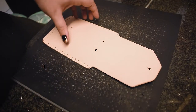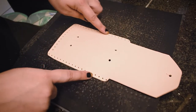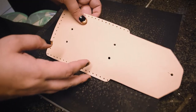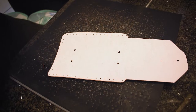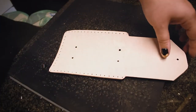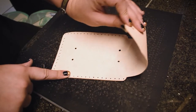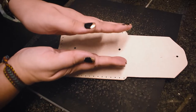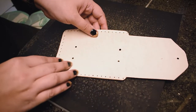Make sure you do the edges of the front flap, but not the sides of the back, because when you sew these together, the back side of the leather is going to be facing out. It goes together like this. This flap folds down to become the lid, and these sides get stitched to the front. When you have two edges pressed together, beveling them creates a gap, so leave these ones alone.